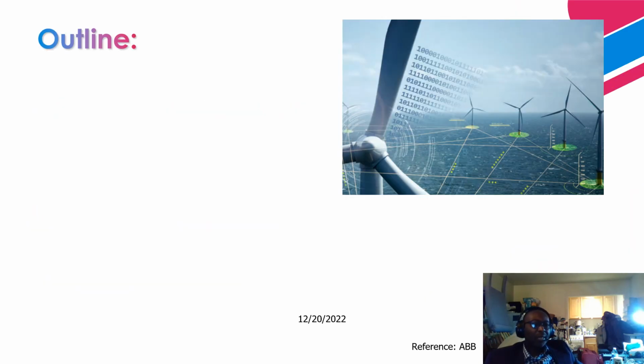Now let's talk about the outline of this presentation. I'll talk about what a high voltage DC transmission system is and the applications of high voltage DC transmission. Then I'll present a historical overview of high voltage DC installations, starting from mercury valves all the way up to thyristor valves, then to IGBT valves.